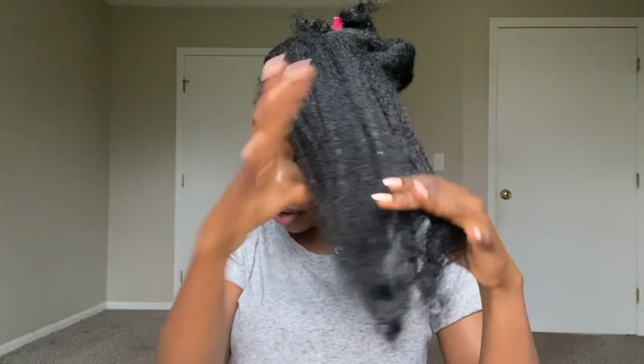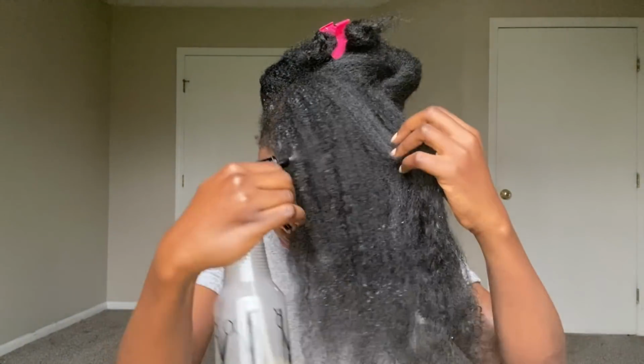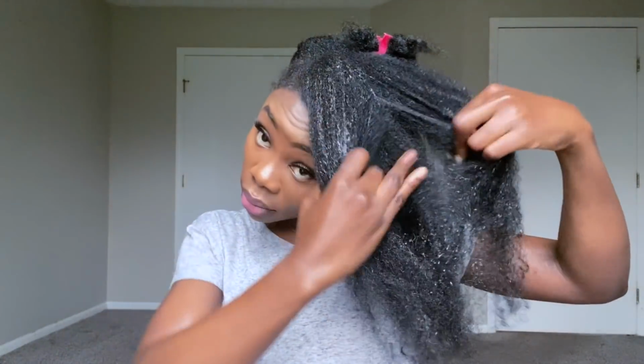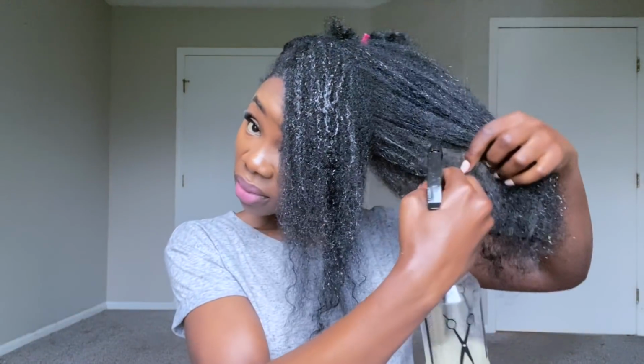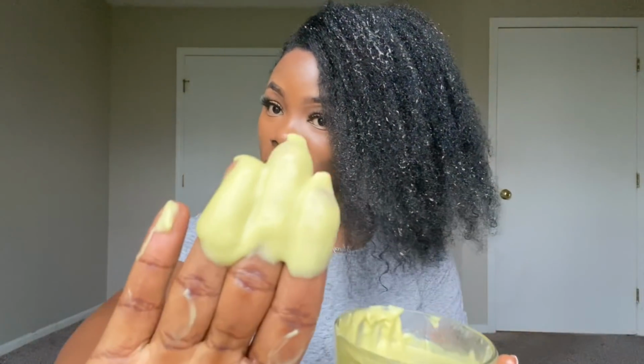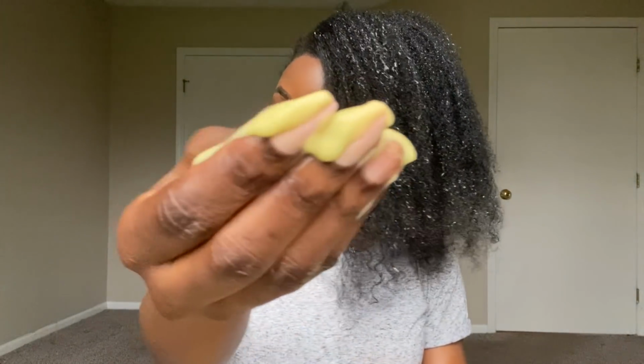So this is where we're starting, okay? So I'm gonna spray. I have my mixture here, and I'm just gonna take it. This is what it looks like. It has a nice creamy consistency, and I'm just gonna take that and rub it onto my hair.